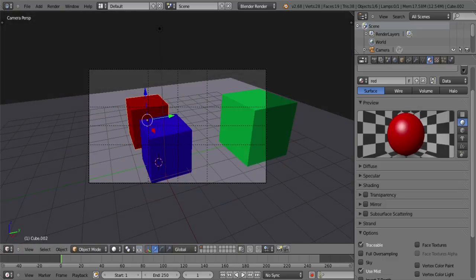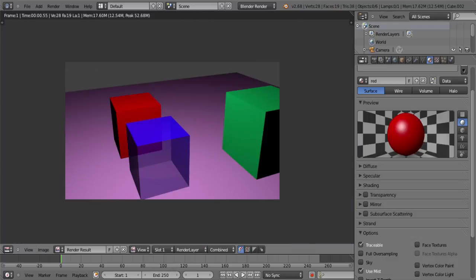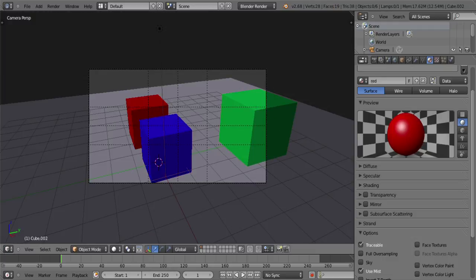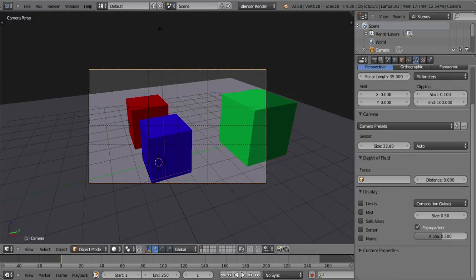How do you expand the view so I can see the whole green box? Oh, so you want to see the whole green box? Well, you can just move the green box. But what if I want it there? I don't want to move it. You want the green box there? Yeah. Okay.